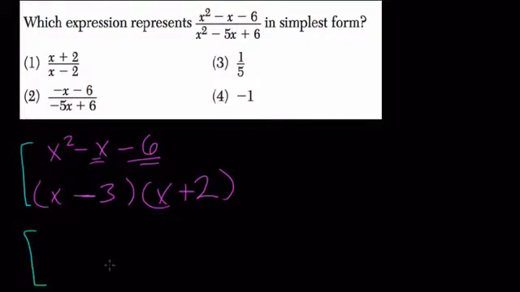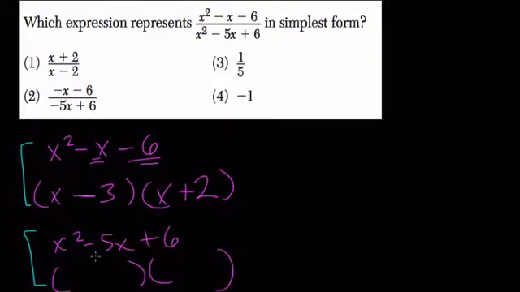Well, in the denominator we have x squared minus 5x plus 6. So now we're trying to find numbers that are factors of 6, but add to negative 5. So I know 6 times 1 is 6, but I also know negative 6 times negative 1 is positive 6, and that would add to negative 7, so it doesn't help us. So I'm going to use 2 and 3. Negative 2 times negative 3 is positive 6, but added together are negative 5. So that's our factored form. Just throw the x's in there.